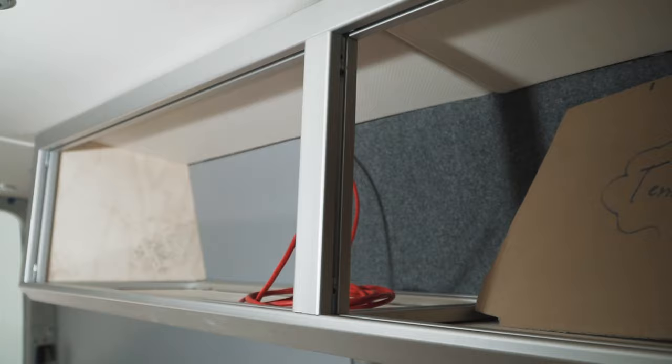That stuff, I'm getting really familiar with it, really comfortable with it now, and what sizes to use, what profiles, and just what's available and what's out there to make the job and the whole build a lot easier. Did my first ever upholstering work. We upholstered the headliner shelf, the area around the driver's side crew window we put in, and the foam blocks. What else? We upholstered the marine vinyl ceiling. So we've done a whole lot of upholstering, which is something I'd never done before, and it turned out amazing. I've actually got a full video on upholstering that I'll link up here. I think it's up here.